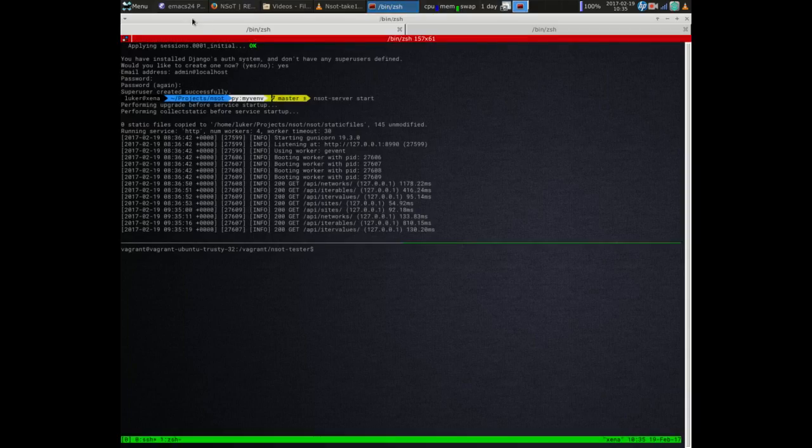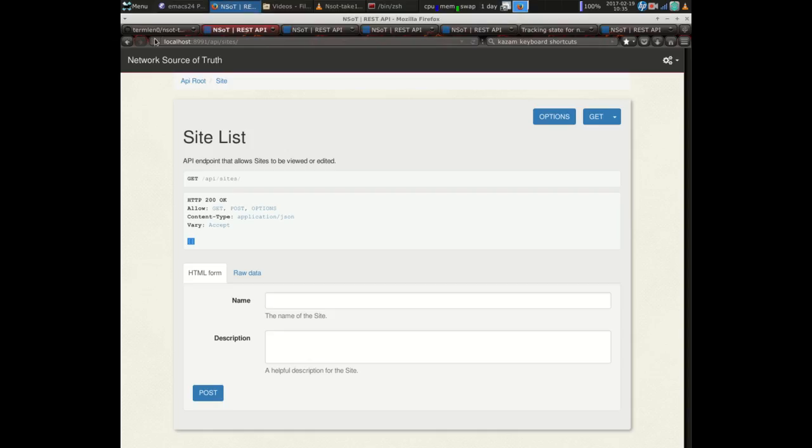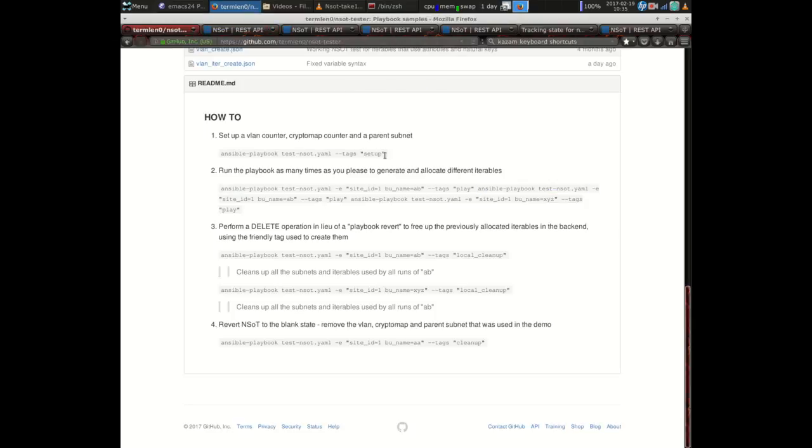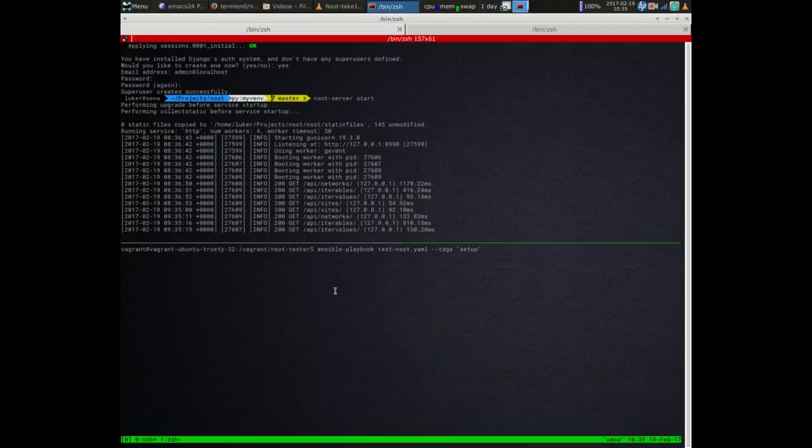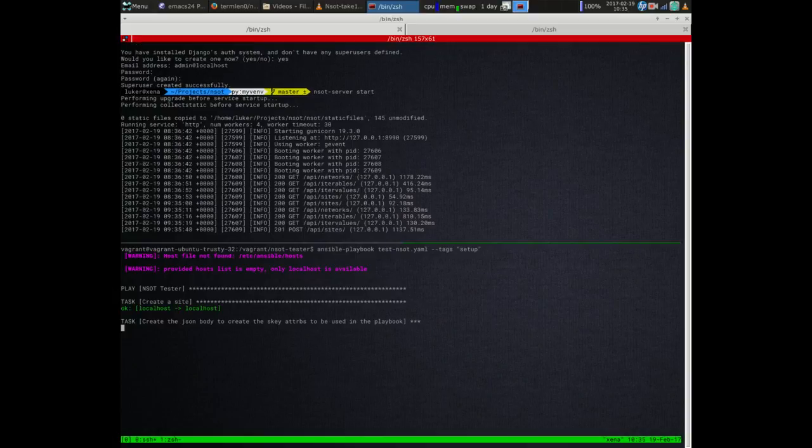So the first thing I'm going to do is run the setup playbook. This is going to set up the basic site in NSoT. You can see that the task names give an indication of what exactly the playbook is doing.